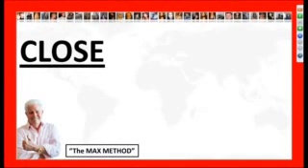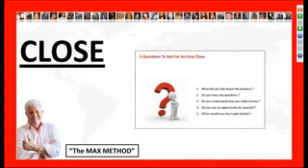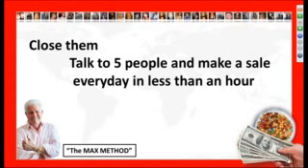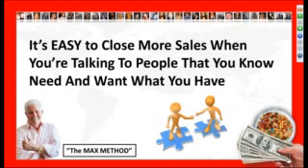Let's talk about the final part of the 3 C's, and that is to close. Because it doesn't matter how many people you're talking to if you're not making sales. So we're going to provide you with 5 questions to ask for the easy close. And so, connect, communicate, close. Talk to 5 people and make a sale every day in less than an hour.